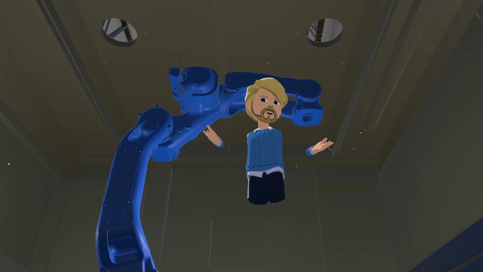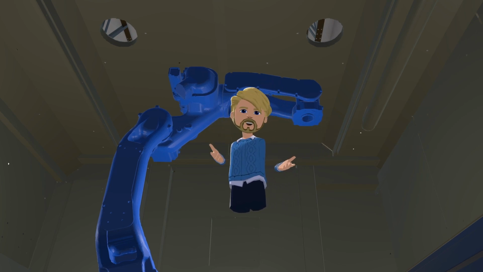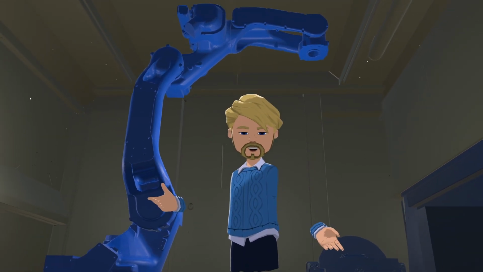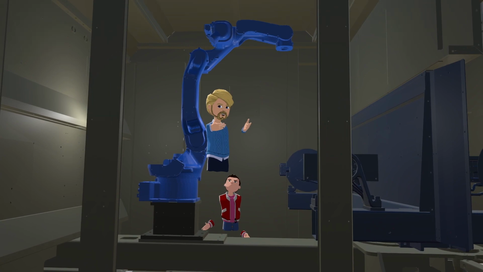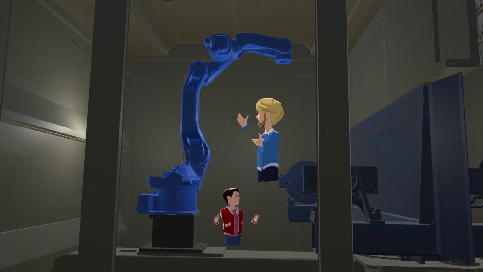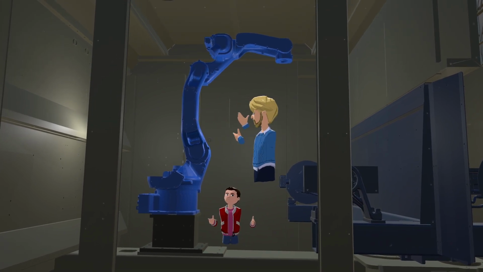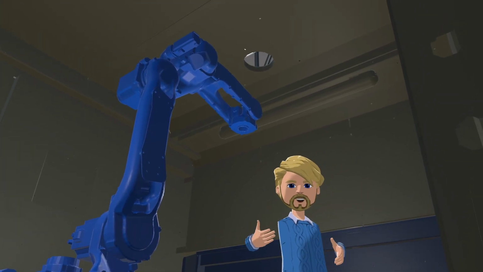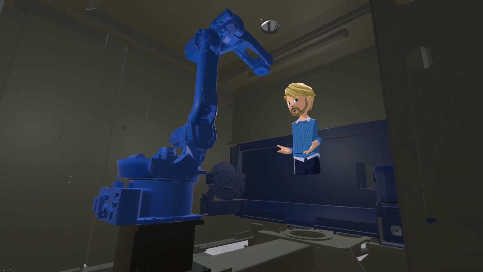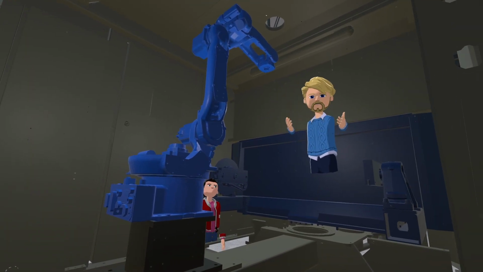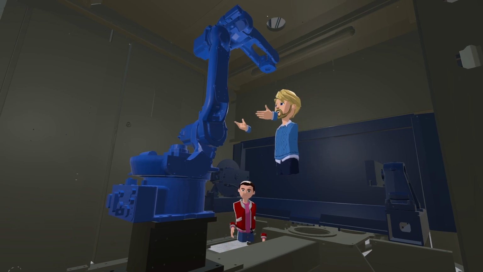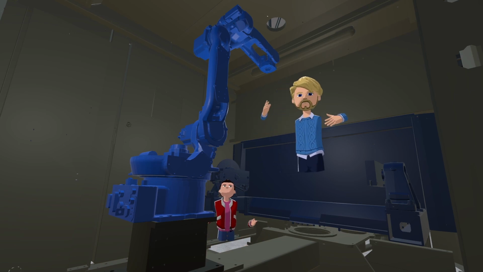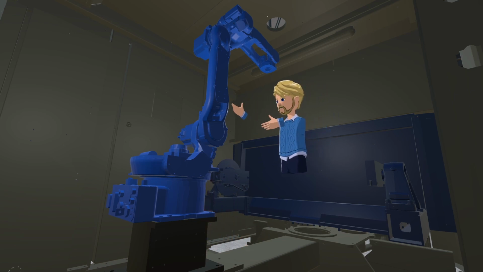I can have this in an industrial environment from one of my clients and demonstrate how this robot will look like for them in their locations. And I can also animate it. I can connect it to real software so we can have the robot running the real program for palletizing or welding or other purposes. But I can also actually use this virtual model to program a real robot by moving the joints, by interacting with this virtual environment.